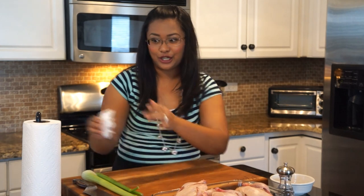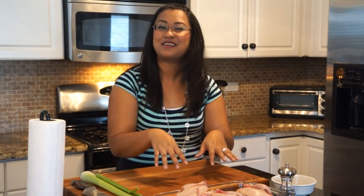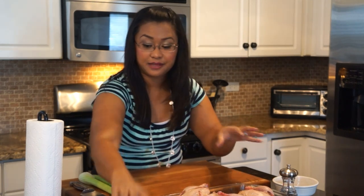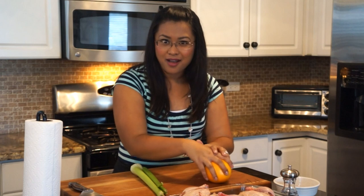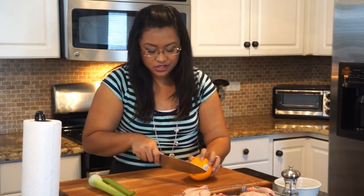A lot of people — like my mom, who grew up in the Philippines — didn't really learn how to make a turkey. When we moved here from the Philippines, we used to always go to a 12-course Chinese restaurant in San Francisco for Thanksgiving. So she was more familiar with chicken or game hens. But I just really think the presentation is so pretty. So we've already patted them dry. Now, before we start seasoning, I have some oranges and celery that we're gonna stuff in the cavity. You could do whatever you like — dried apricots would be perfect too since it's already in our sauce.